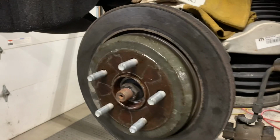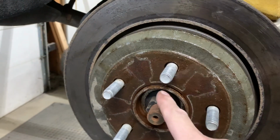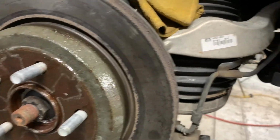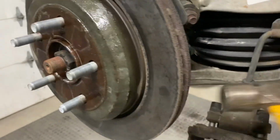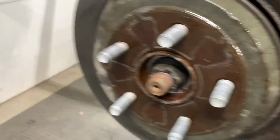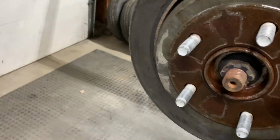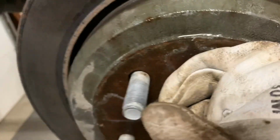Okay, so like I said, I sprayed my penetrating oil inside the gaps of the studs and around the hub. Now, I'm not going to be reusing this, nor do I recommend anybody reusing them. I would normally use a dead blow mallet, but it's really on there. So I'm actually using a hammer and it's starting to come off. This took me a bit to do. Now it's not going to turn because remember there's brakes in there.